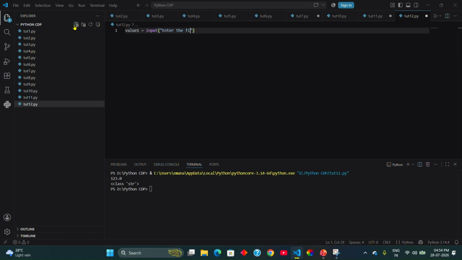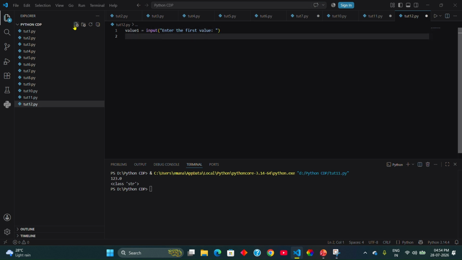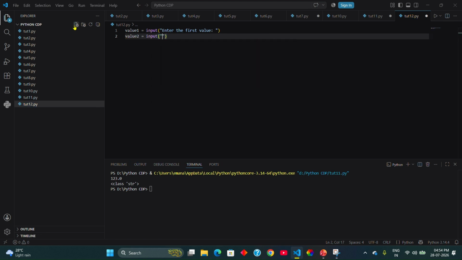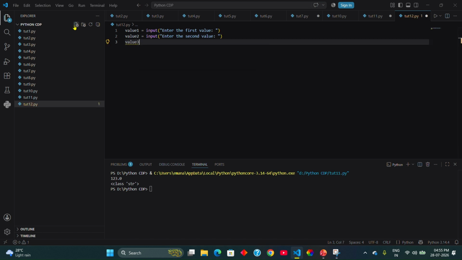Enter the first value. value2 equal to input, enter the second value. value3 equal to input, enter the third value.